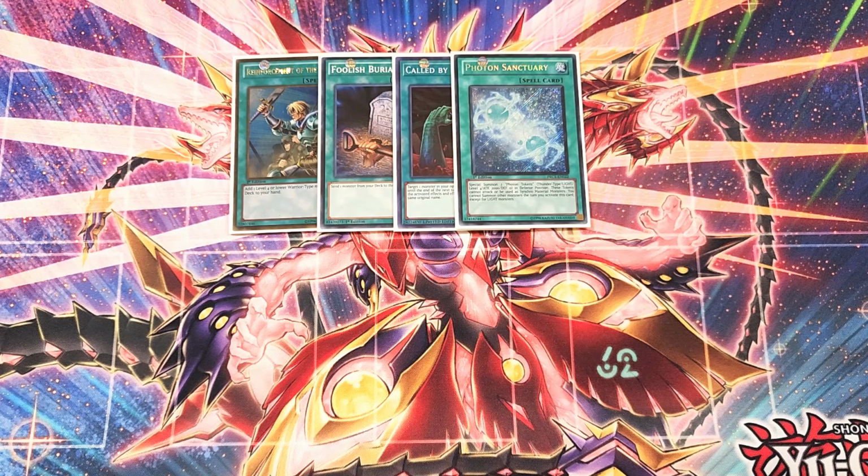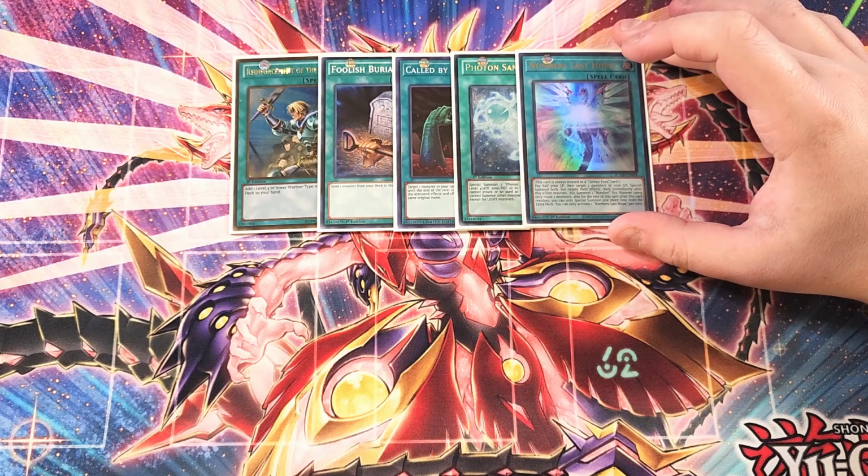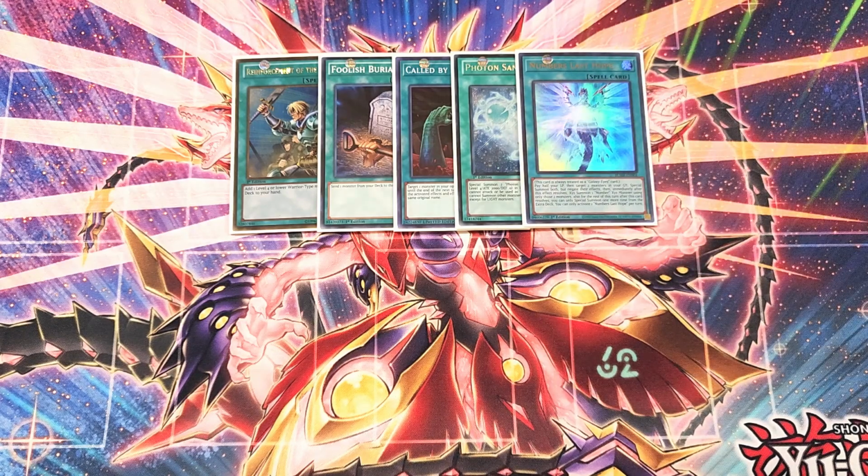We then play a single copy of Numbers Last Hope. Numbers Last Hope is great in this build. I absolutely love this card because this card is always treated as a Galaxy-Eyes card, and you pay half your life points and then target 2 monsters in your graveyard and special summon both, but their effects are negated. Then immediately after this effect resolves, you get to Xyz summon a Number Xyz monster using only those 2 monsters.